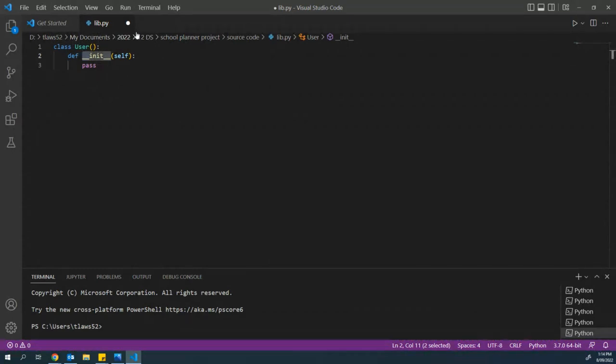If you're using Visual Studio Code for the first time, you might notice this little white dot that appears, and when you hover over it, it is the close button. Essentially, that just means we haven't saved our work. Control S is the shortcut on the keyboard. Make sure you're pressing Control S regularly as you work through your code.